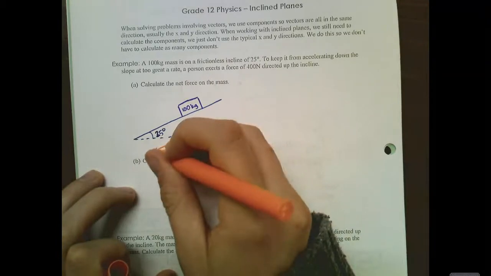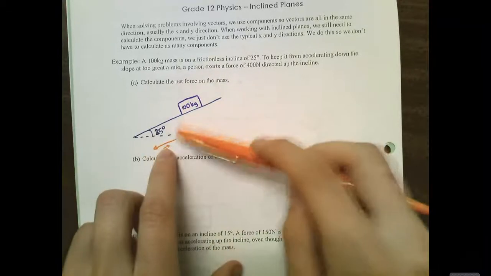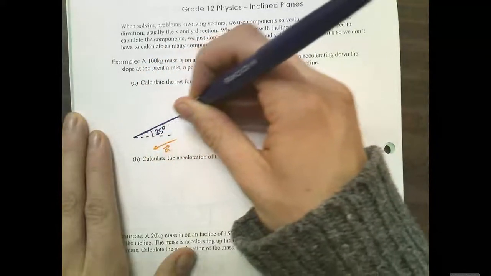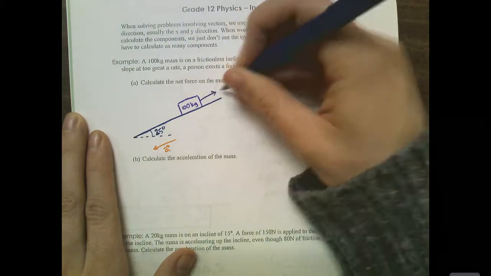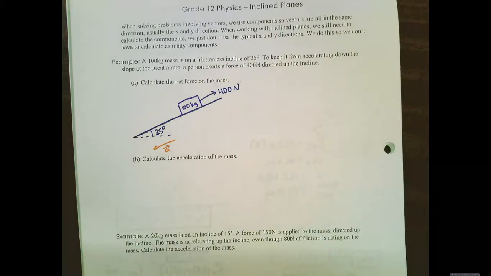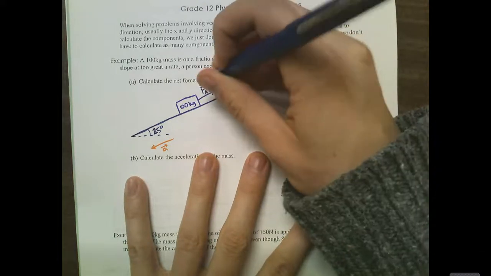Acceleration is down this way, which is important to know because we're only ever concerned with the forces that are acting in the same direction as the acceleration, right? So our net force that we're going to be worried about is going to be in this same direction as the acceleration. Now, in order to oppose that direction of motion, I'll outline this here. We've got somebody exerting 400 newtons of force in the opposite direction. 400 newtons of force, and we'll call it FA. It's the applied force acting on the object.